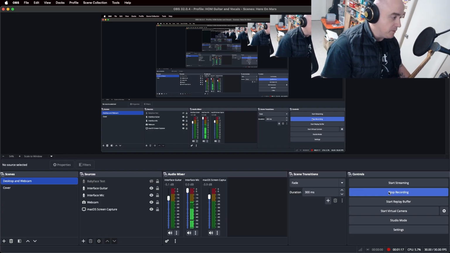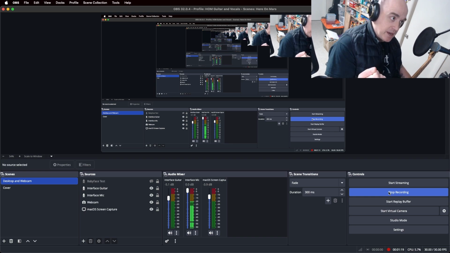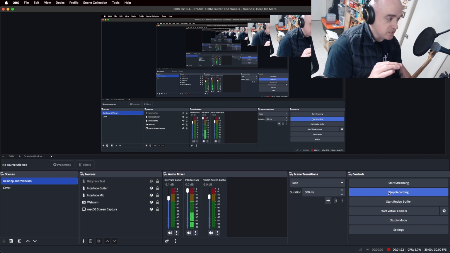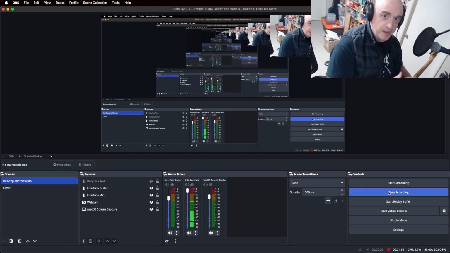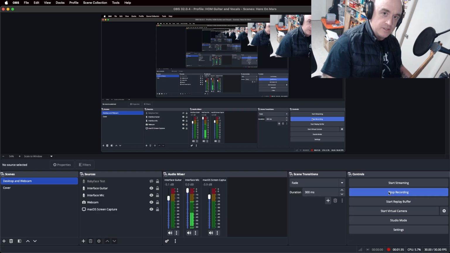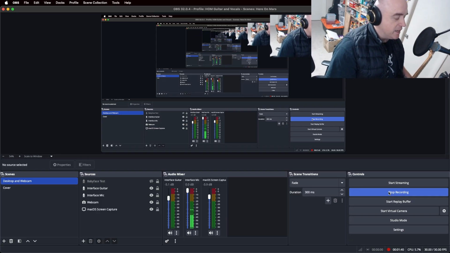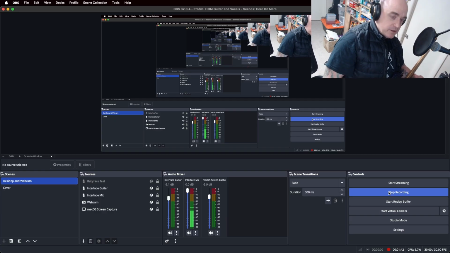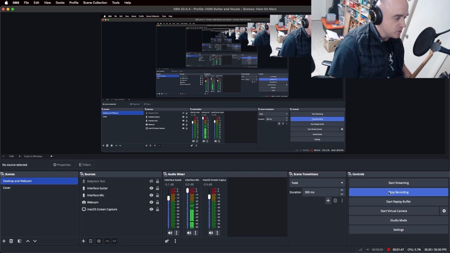The other problem that happened after that was OBS only sees your multi-channel interface as a pair of stereo inputs. Even if you have 16 channels coming in, it doesn't matter. It wouldn't separate them according to whatever inputs you assigned. And so you would just have everything coming in on a stereo track. And it worked for some things, but not for a lot of others.